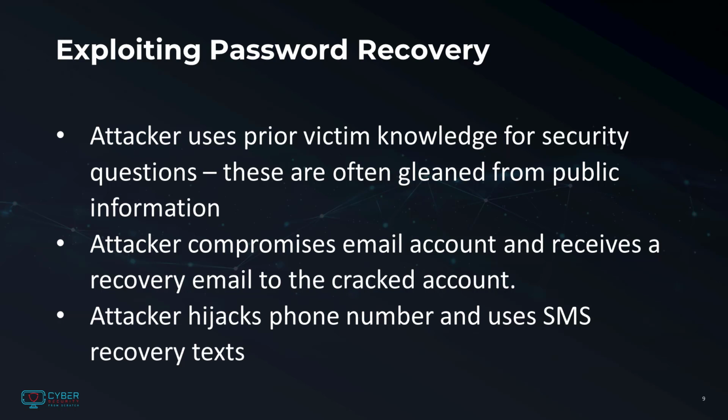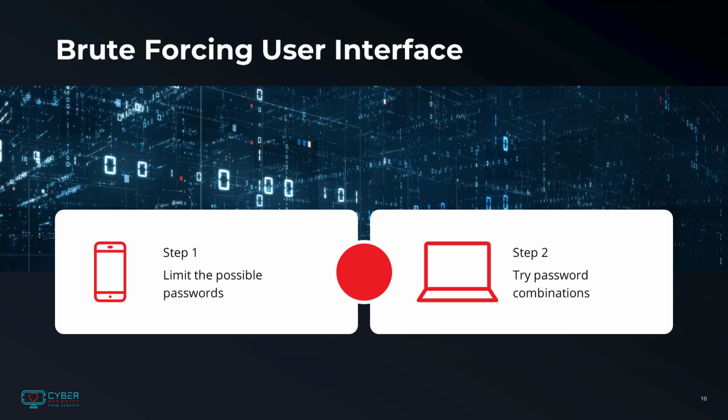Some attackers will even hijack someone's phone number and steal the SMS recovery text to get into someone's account. This is why an SMS is not really true two-factor, as it's quite possible for someone to hijack someone's phone number using other compromised information and going directly to the phone company for this attack. It's a little harder to pull off, but it still happens all the time, and so SMS recovery texts are not really true two-factor.